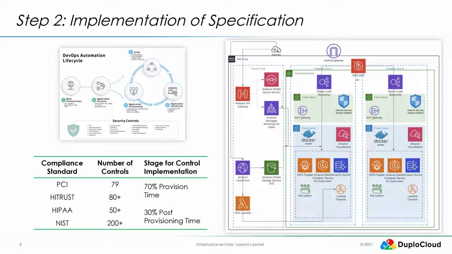Similarly, another control, for example PCI, says that you have to store your passwords in Secrets Manager. So Secrets Manager is another construct that Amazon gives, but it's your responsibility to take the password, put it in Secrets Manager, and make sure that for the place where the application is running, that EC2 instance, you have an IAM policy to latch it together. So just in these few minutes, I talked about KMS, IAM policy, Secrets Manager, RDS, EC2 instance. They'll give you the constructs, but it's your responsibility to interpret them and implement the end-to-end control.